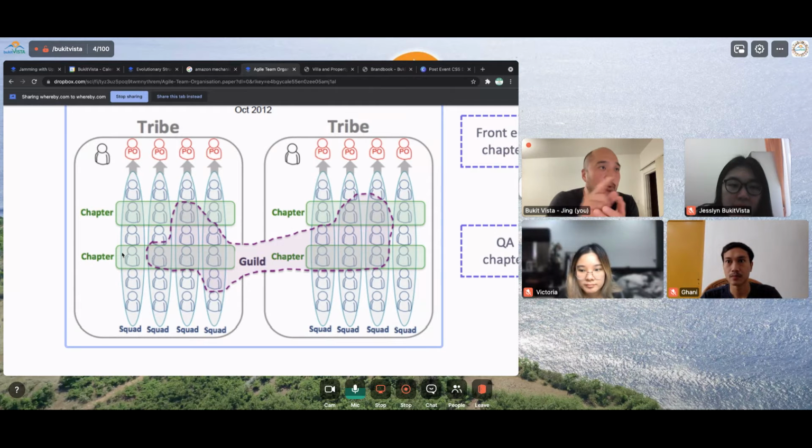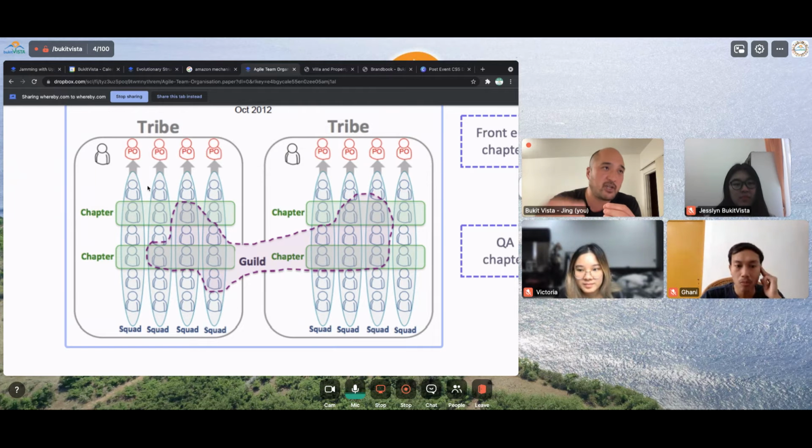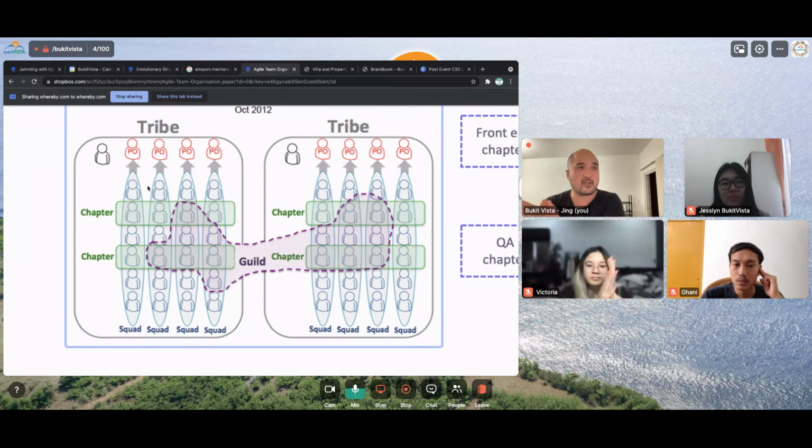So a chapter is actually the people who all work on a specific type of function, which is, let's say, producing content, producing awareness objectives. So by unifying this chapter, this is how we create a unified approach. Before, we called these things chapters, right? But they were actually squads, Gani, right? They were actually squads, because squads work on a mission, right? The mission to positively transform guests and inspire delight through hospitality innovations. The mission to positively transform partners and inspire delight through hospitality innovations, right? So those are different missions.